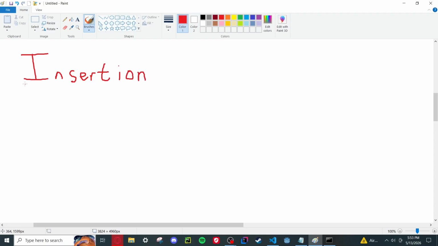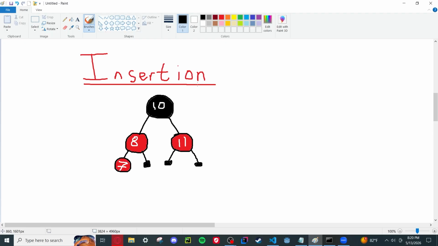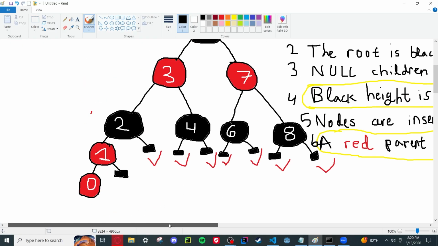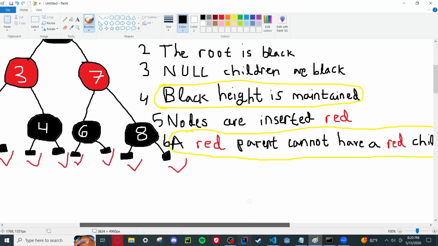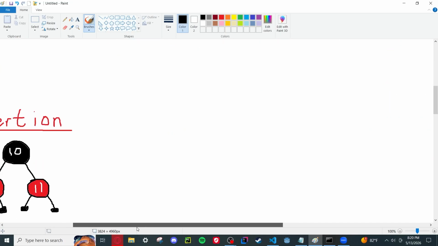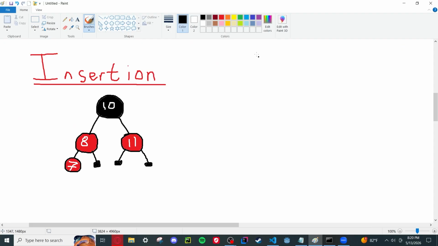Let's go over insertion. So here I have an example of a red-black tree where I've inserted 7. As you can see, after inserting 7, we have a double red error. This doesn't fit rule number 6, one of our two most pivotal rules. Thus, we need to fix this. How can we fix this?